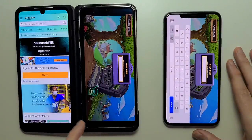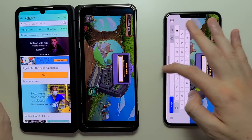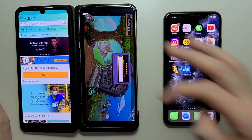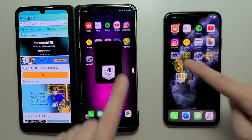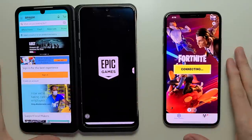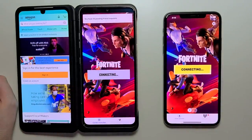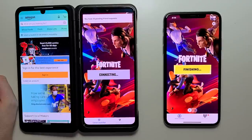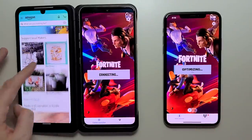Pretty close. I'll say I'm really enjoying the second screen on the LG. When I saw it on mine I was pretty skeptical, but definitely enjoying it. Now for the beginning of Fortnite. The iPhone as always takes a really long time to optimize after you restart your phone, so we'll go through this two times. You can see optimizing here on the iPhone, but it's skipping on the LG.